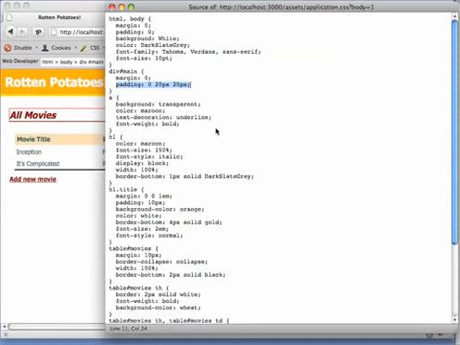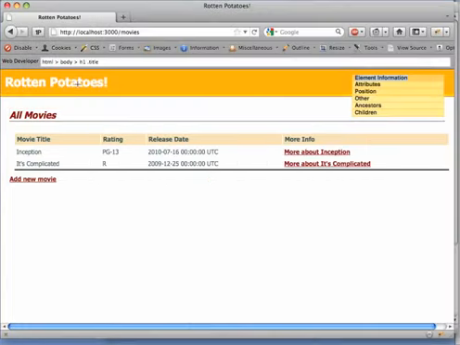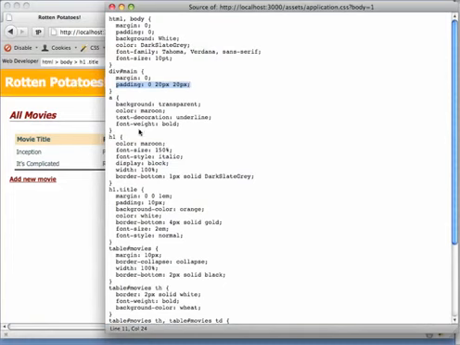A third way is to use the class attribute. So we just saw how to use the ID attribute. Here is an H1 element whose class attribute has the value title. Going back to our CSS, we can see that an H1 with the class attribute title is going to be styled according to these instructions. In particular, it's a different color, white instead of maroon, and it has this lovely gold border on the bottom.